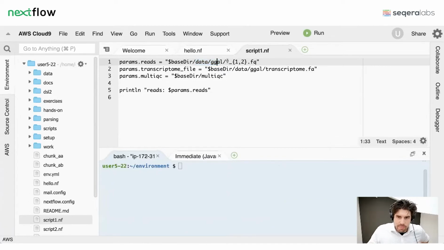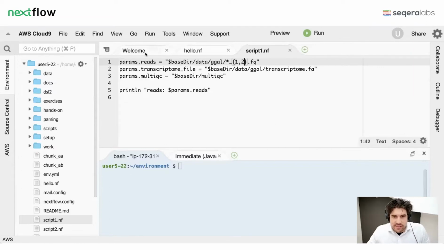So you can see that we've defined that here. This construction around *_{1,2} is something that we can do to build pairs of files. It can be pairs, it can be triplets, however many. But the point is that Nextflow will look at this and combine those things together. It will take anything _1 and _2 and put them together. So what it means is we can have gut 1 and 2 as one element in the channel, liver 1 and 2 as another element, lung 1 and 2 as another element. This is a bash expansion, or glob expansion, for doing this. And you'll see this quite commonly in a lot of pipelines, *_{1,2}, and how it looks.